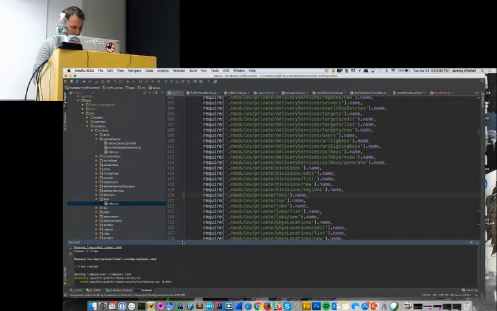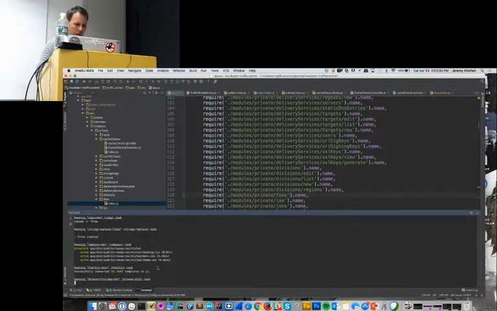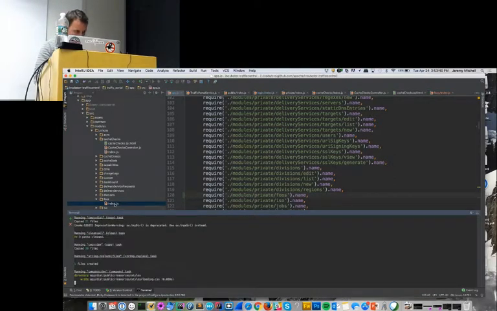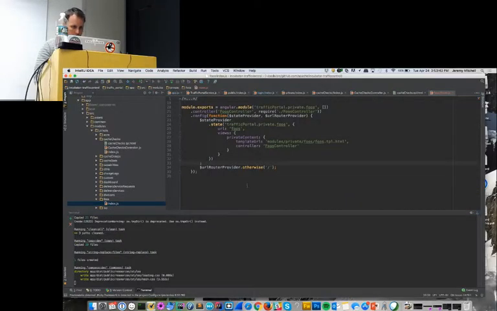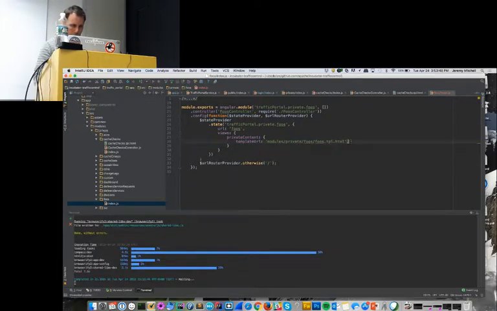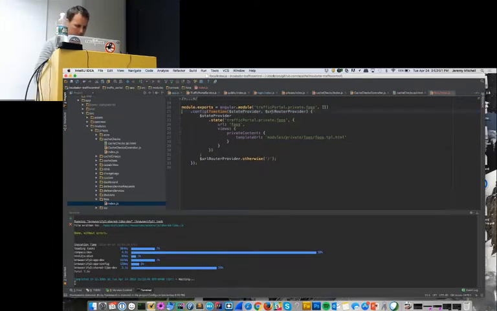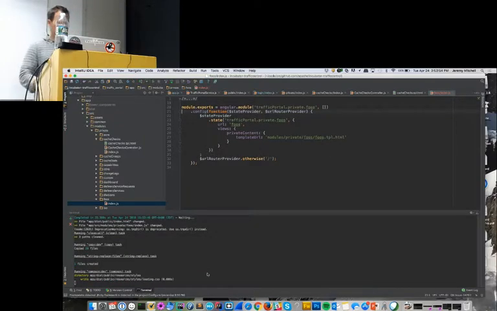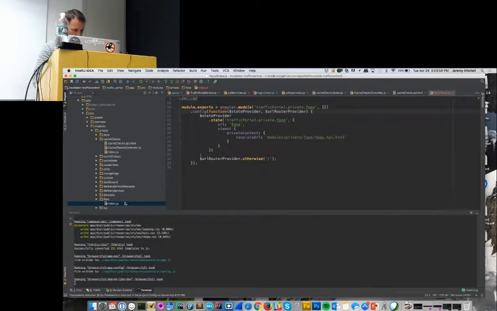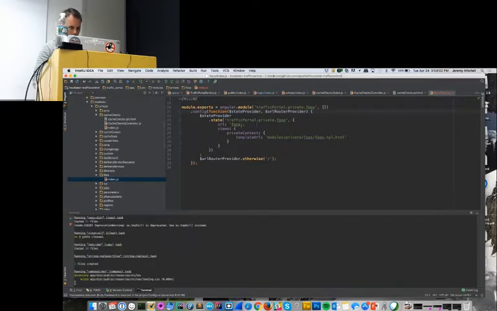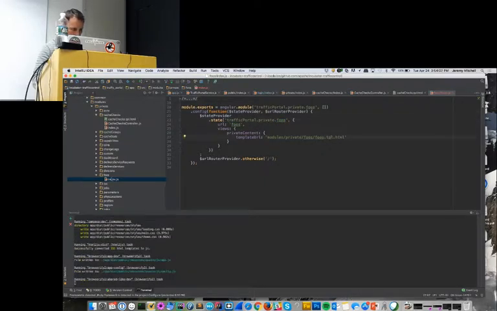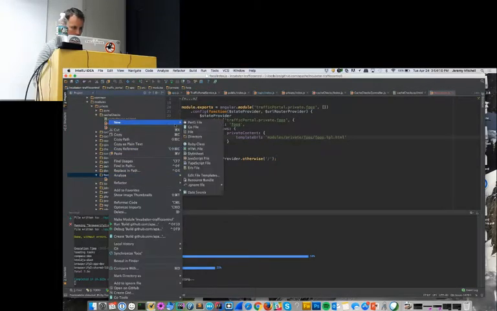How's this guy do? Okay, so remember I said before we had a watcher file? So every time I make a change, uh-oh, didn't like that. Foos controller. Oh, I didn't create a foos controller yet. Let's not do a controller yet. See if that builds. Okay, so it says when you go to the foos URL, that's the foos state, and it's going to pull in this template, so we've got to create that template. New file.